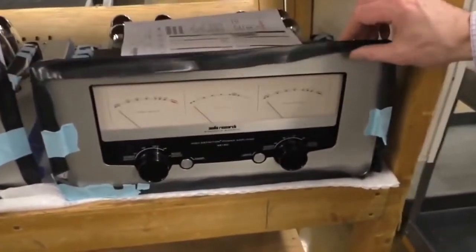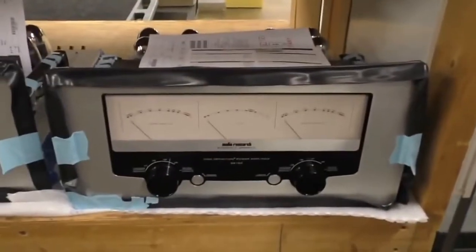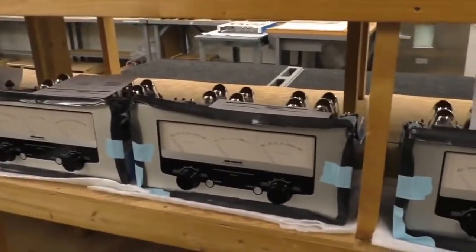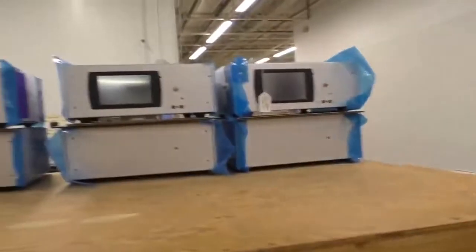Yeah, I'm getting familiar with it. And this ugly rubber surround is put on here just for protection purposes. Does it get shipped that way? No, it doesn't. It's just for here, as it moves through the factory, so they don't get nicked. We keep a small backstock of product, some that's unboxed and some that's boxed.